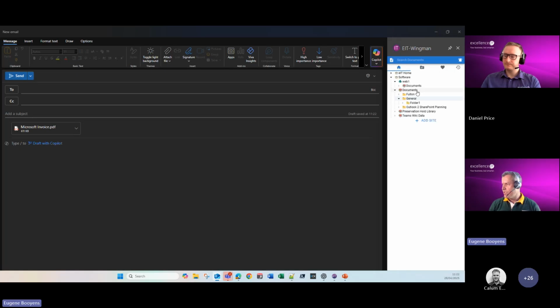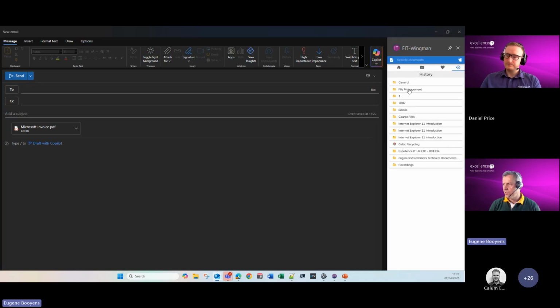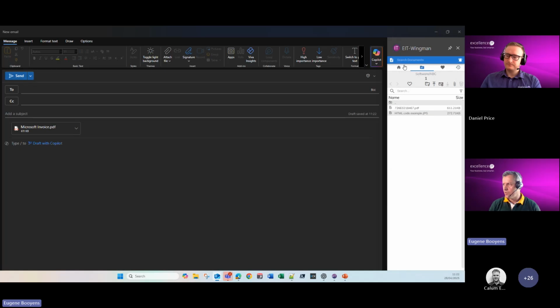So a couple of things in here just to mention. We can easily add a specific location to favorites. So if there's a folder in SharePoint that you use a lot for attachments, if we add that as a favorite and switch to the favorites tab, I now have that folder saved in there, and I can easily get back in there with one click. Similarly, if I go to the history tab, these are recent folders I've navigated to, and I can just click on any of those and it will open up that folder for me.